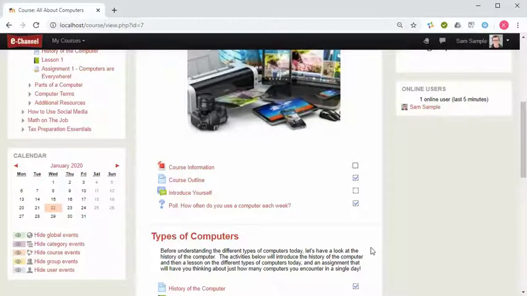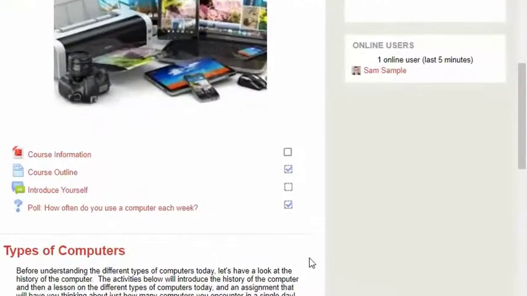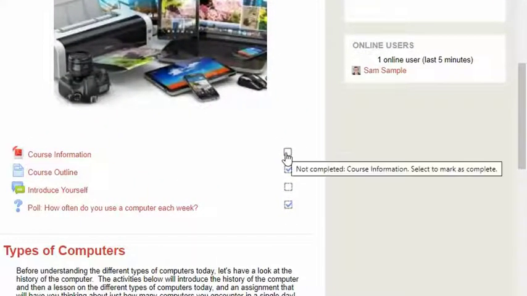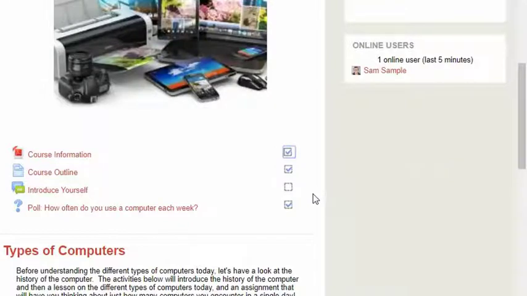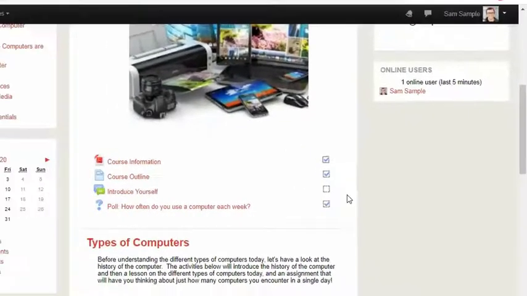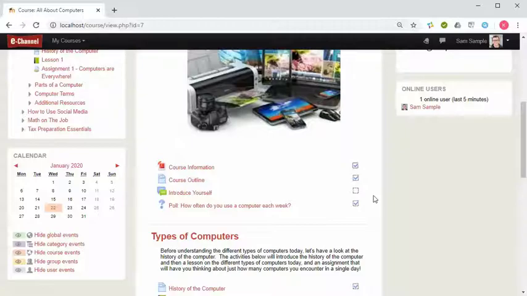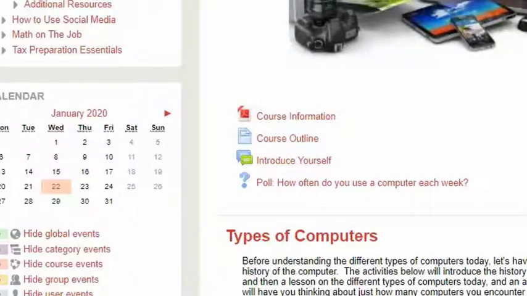If there is a box beside an activity, then a check mark can be added when you have completed it. If the outline of this little box is solid, then you will be able to add that check mark yourself. Otherwise, it will be added automatically when you complete the activity. The type of activity or resource will be indicated by a small picture or icon beside its title.